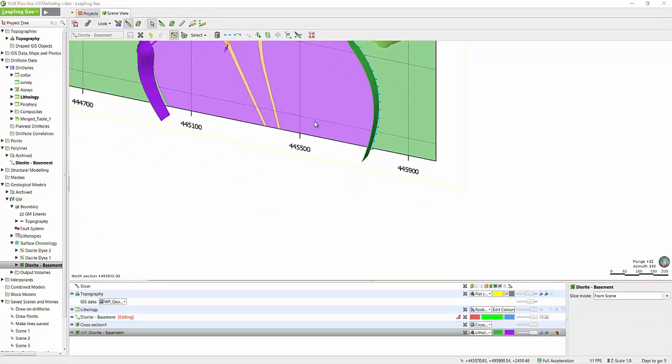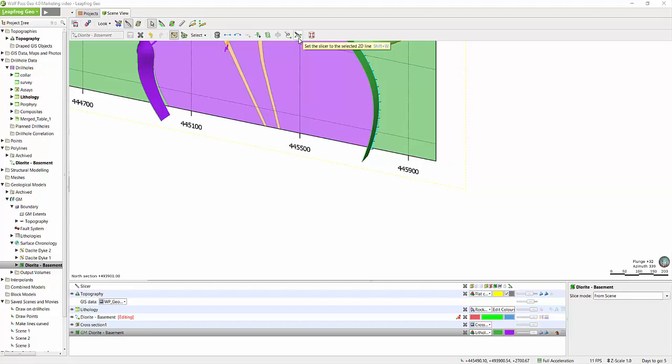You will notice that in addition to the polyline tools we've already seen, 2D lines have 2 additional tools available. The first one is to make the selected lines 3D so that you can then snap them to other objects in the scene. And the other option is to set the slicer to the selected 2D line.